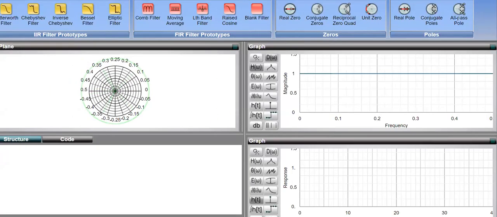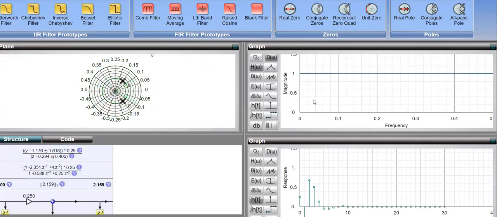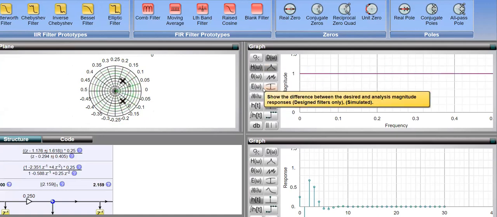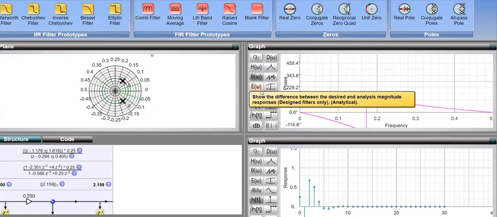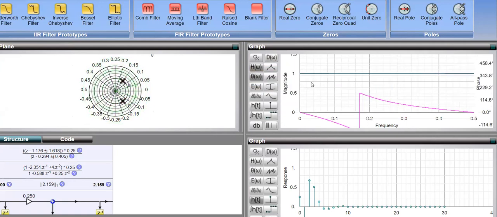Okay, so here is the all pass pole. We just introduced that here, and as you can find here, this is the place where you can show the magnitude response. At this moment I have only activated the magnitude, and if I activate the phase, you'll find the phase here. We can deactivate the magnitude as well, just to see the phase response. Only the phase response is there. If we think about the magnitude response, what is it? Of course, that is 1 for all the frequency components. And what about the phase response?